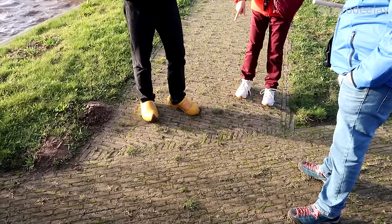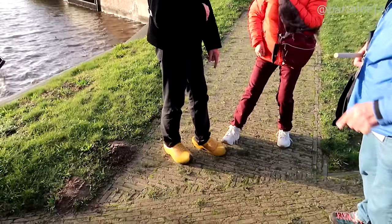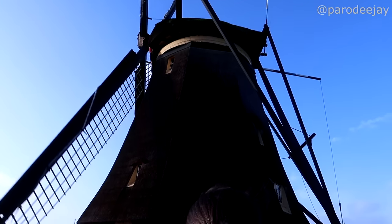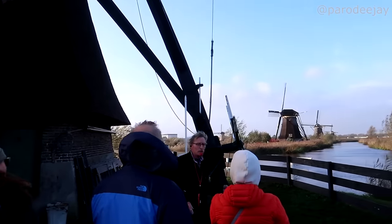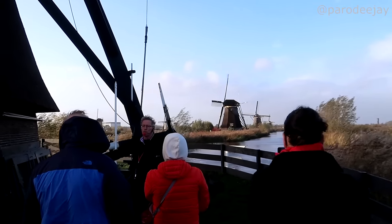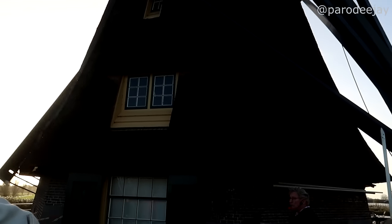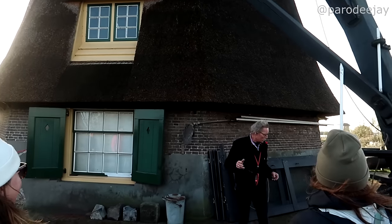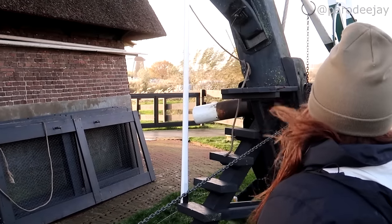So we've got two millers here, which we can identify by their shoes. These mills are from the mid-1700s and they're used for pumping water — that's all they do. They've got a manual wheel system down here they can use to rotate which direction the blades face. They've also got a handbrake system.